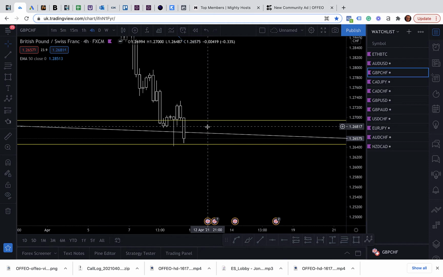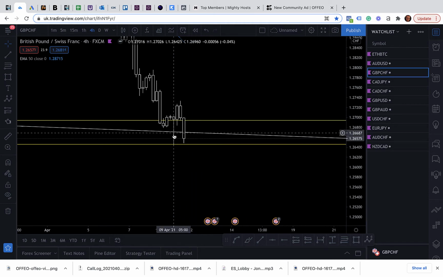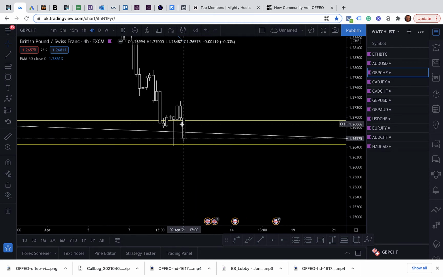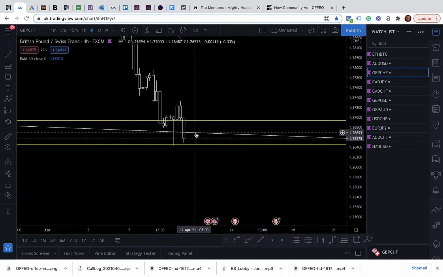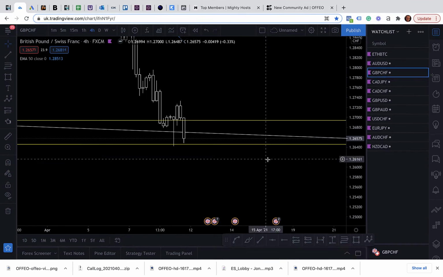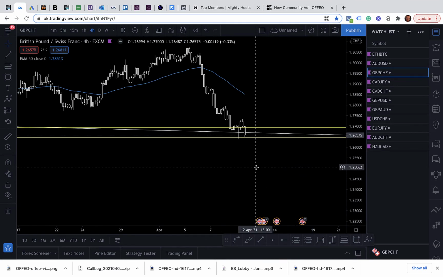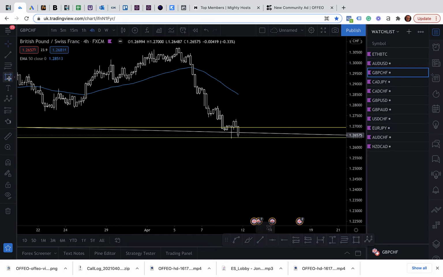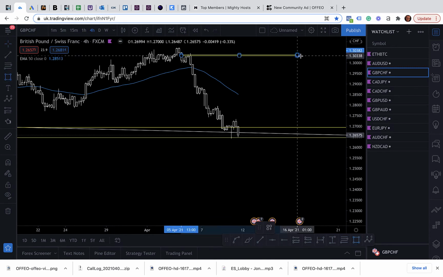So this is a really good opportunity that if we do get a second rejection from this level on this trend line, or in and around this trend line, it doesn't have to be exact, of course, that we are going to get some buyers and we will be looking to take price action back up. Where would we take it up to? Again, to the tops of these highs is ample.